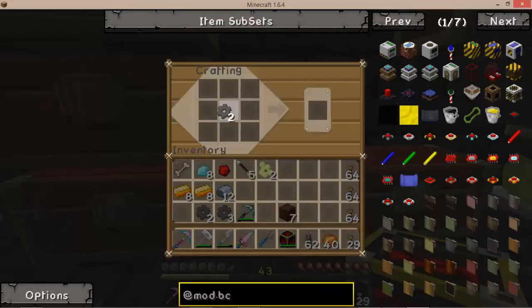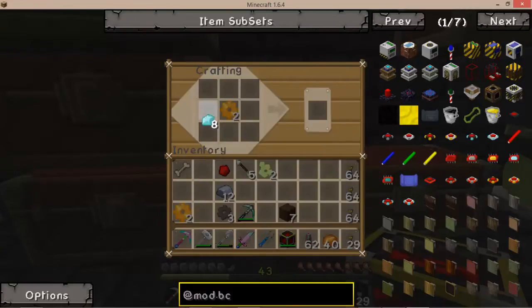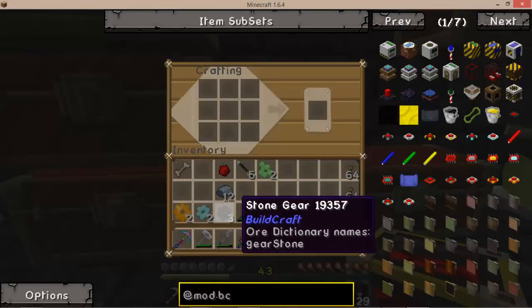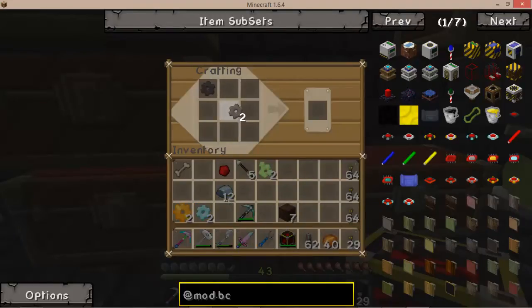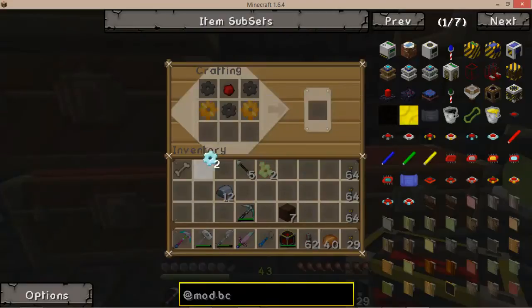Okay, so we're going to upgrade these to force gears. I'm going to take these, upgrade these to force gears. Then we're going to take 2 of these, do the same thing here, here, here, and here. And we got ourselves 2 diamond gears. And then we got 3 of these, so we're going to do this, this, this, this, and this.